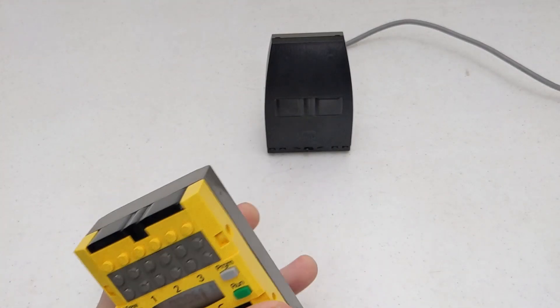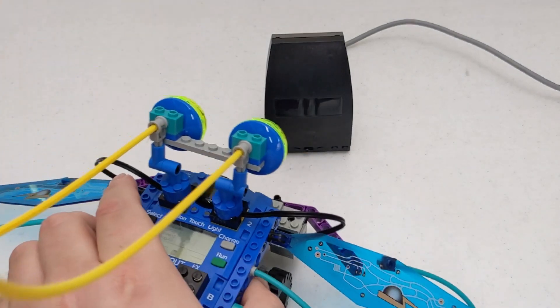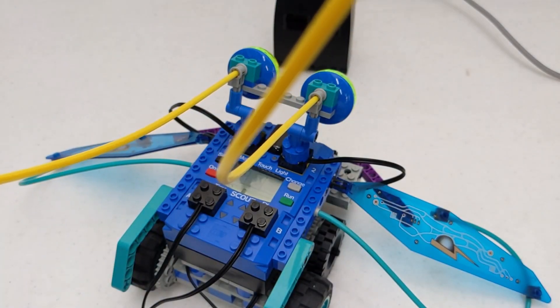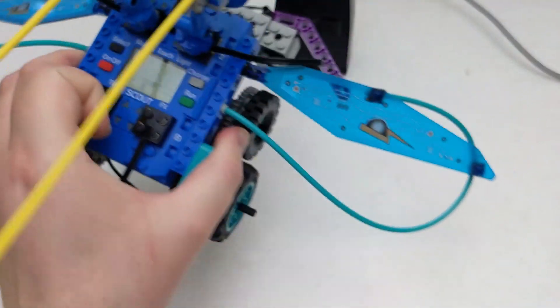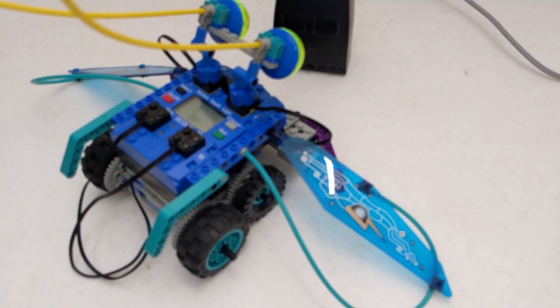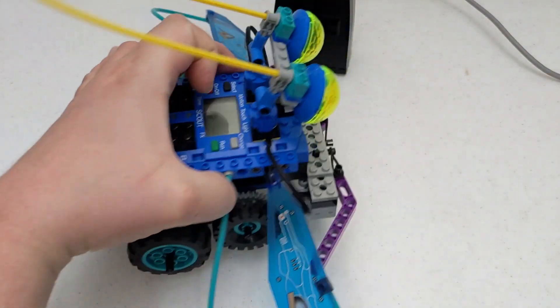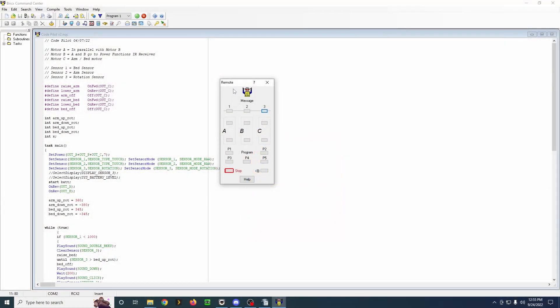So let's go ahead — I'm going to turn off my RCX, set it to the side. This is one of the builds from the Robotics Discovery set, and I'm going to use the remote to send message three. So now I've got it set up, and I will send message three using the on-screen remote, and that will do the bug dance. So that's an option: if you don't have the official remote and you just want to play around with it, you can use this piece of software.